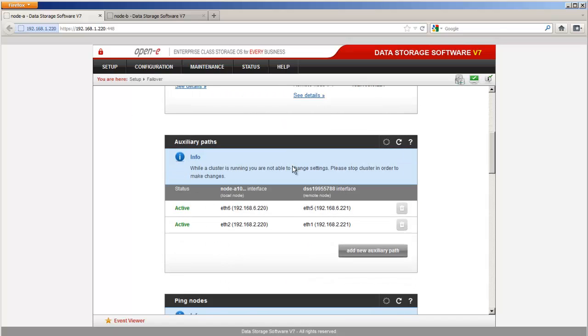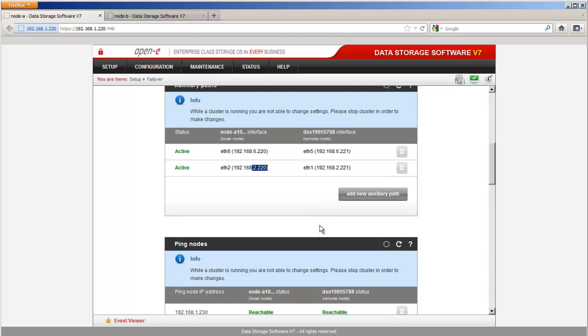Here, what you want to have is at least a minimum of 2 auxiliary ports. You want to be able to specify the volume replication port, which I'm using .6220 to replicate my volumes at the volume replication level, and I give that a dedicated NIC. And then of course, one of my virtual IP addresses that I'm going to use for those storage access NICs. So here I'm using 2.220 and 2.221. I like to keep my IP addresses in the same family, so it kind of works together.